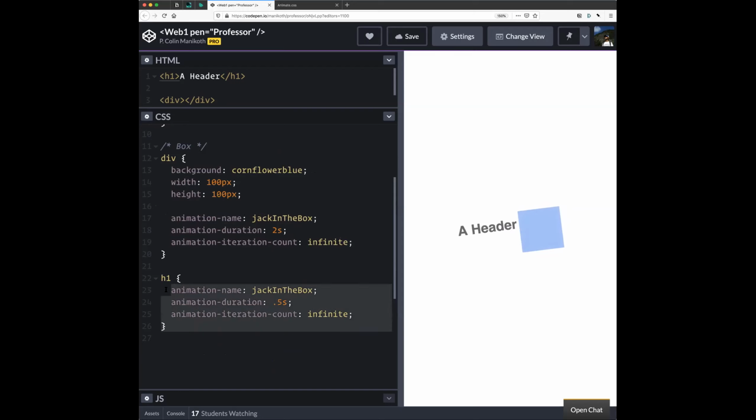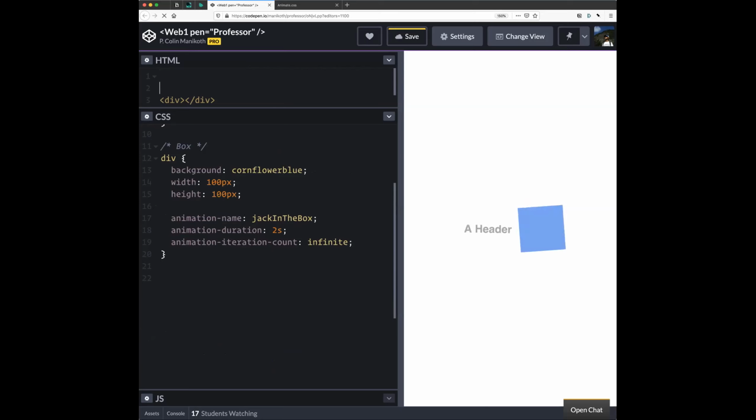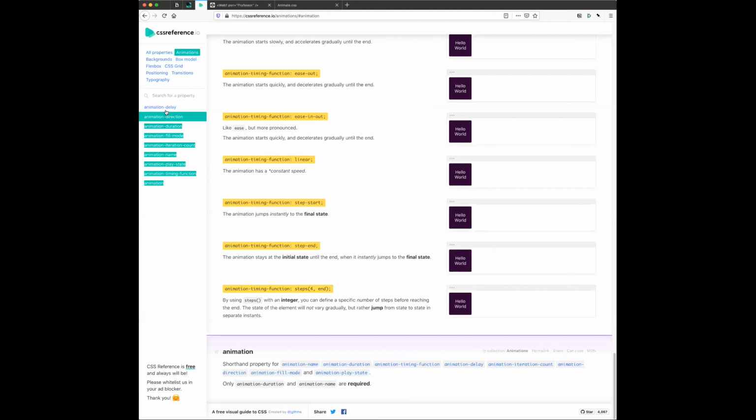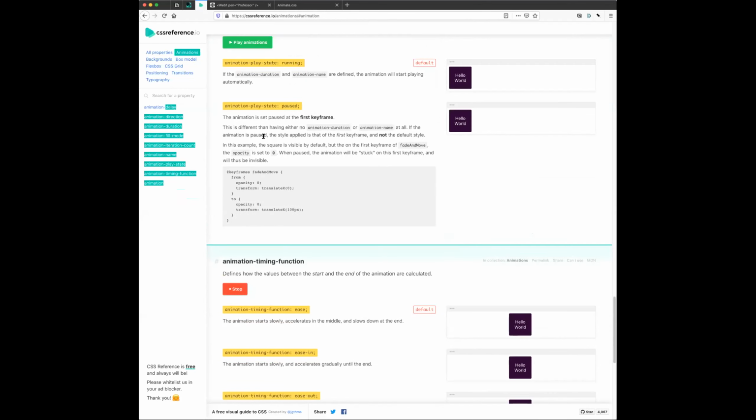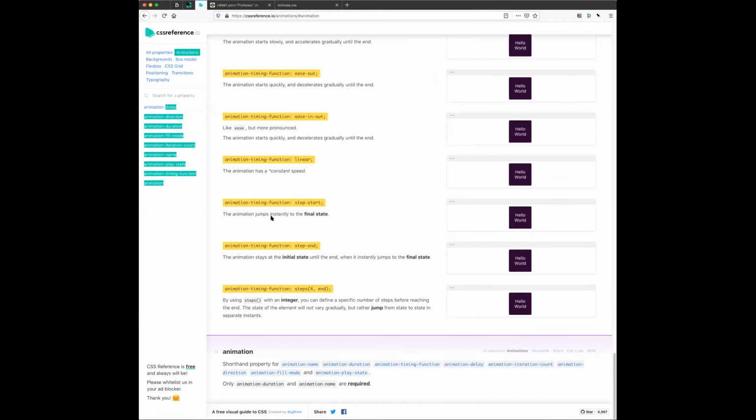All right, so now that we have that, let's go ahead and take a look at the short form. I'm going to get rid of the H1. Again, you can have it on multiple elements. Let's use the short form, so whichever one you decide to use. These are all the properties right there, and examples of each of the properties. What we're looking for now is the shorthand, and that's right here. There is no order for the shorthand. The only two fields required for the shorthand are the duration and the name.